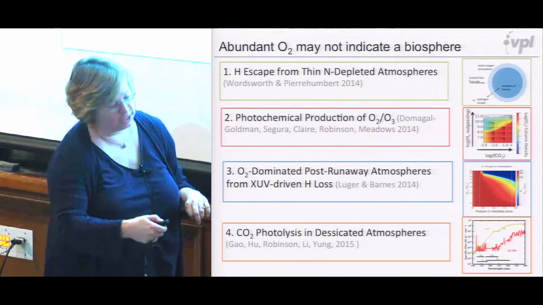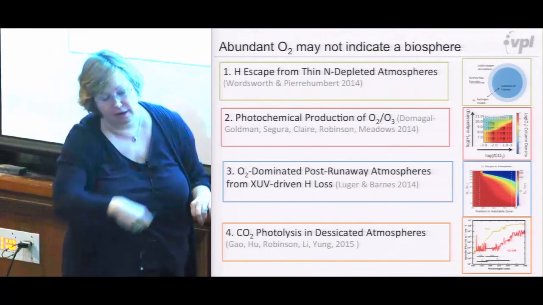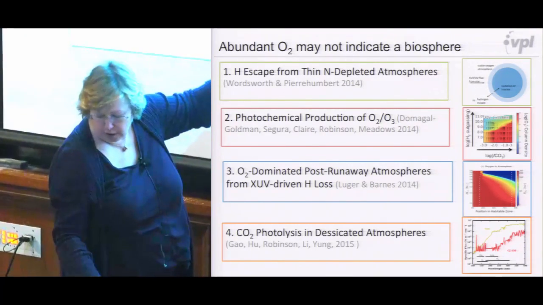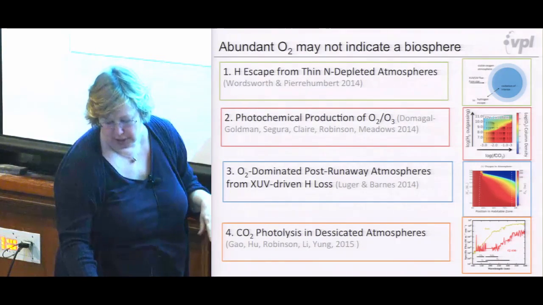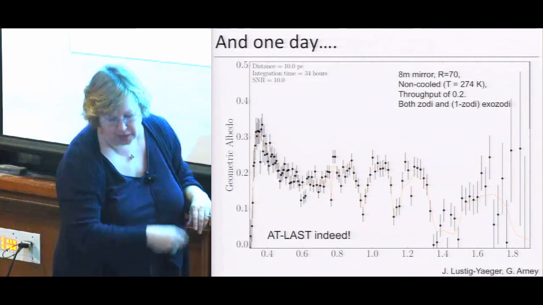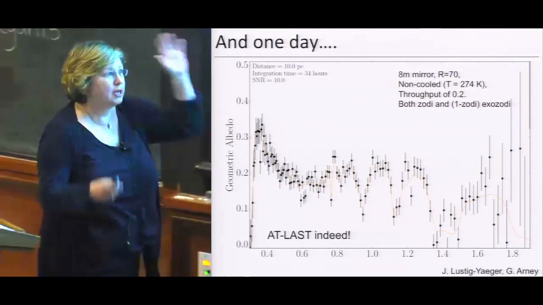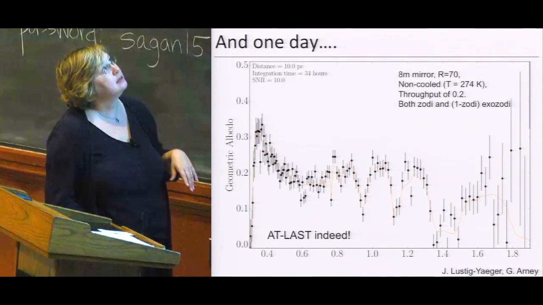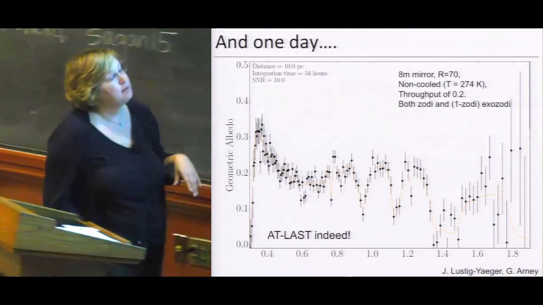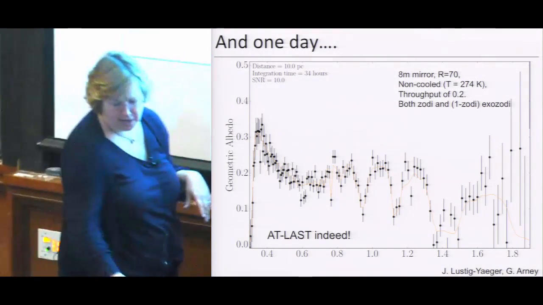So oxygen will need a little bit more extra care, and the answer to this we're currently working on is trying to figure out what else we need to observe to discriminate between these other false positives for oxygen. Finally, we just did a quick ATLAST simulator. That's really what I want to see one of these days, but I'm going to need an 8-meter class mirror at least.